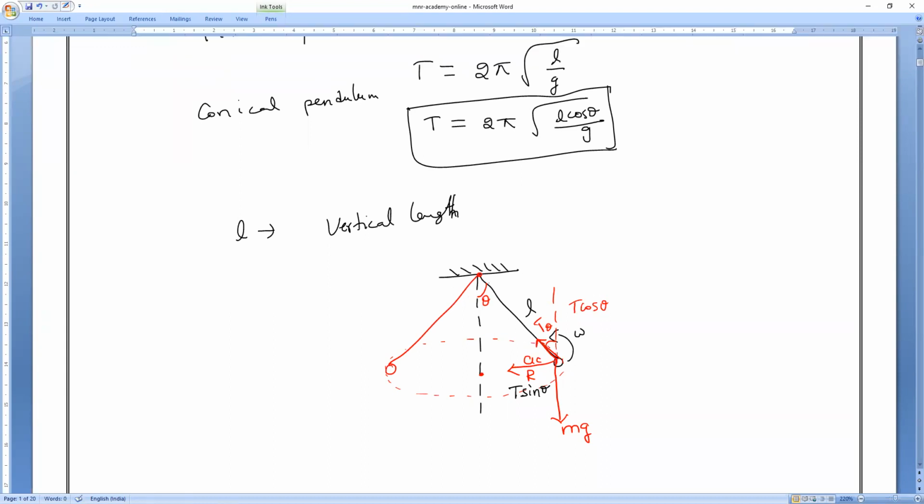Pradosh? Then here, if this is theta, and the length of the string is L, then this is what will come. This is the resultant one. Then here what will come? Theta is here. So here what will come? Everybody, L cos theta. Clear?